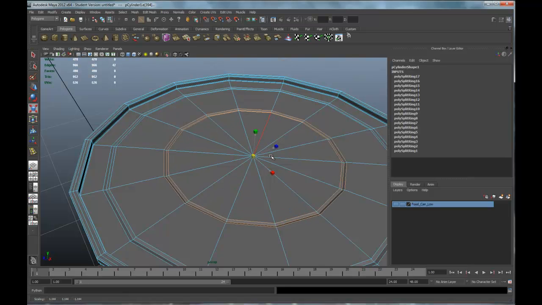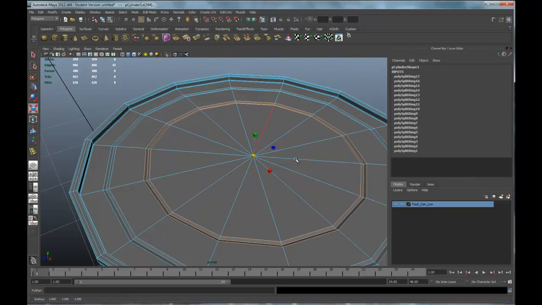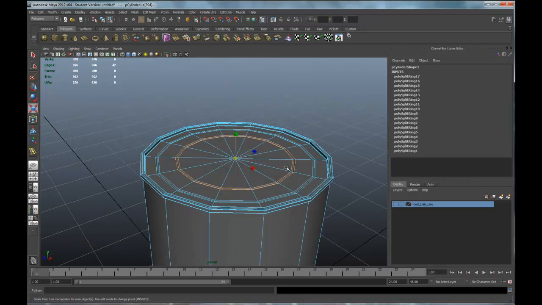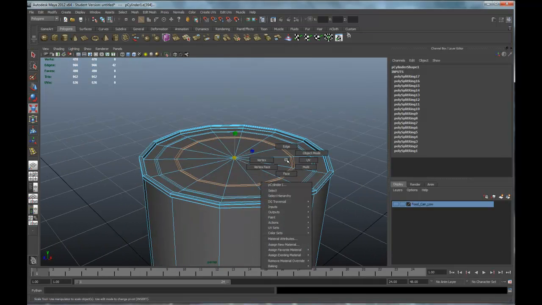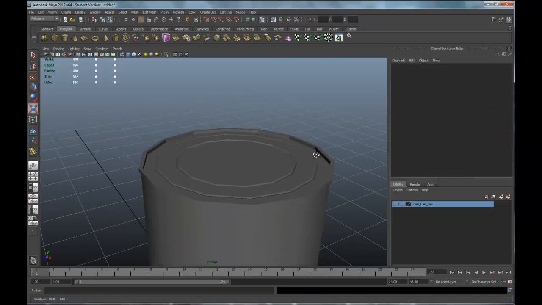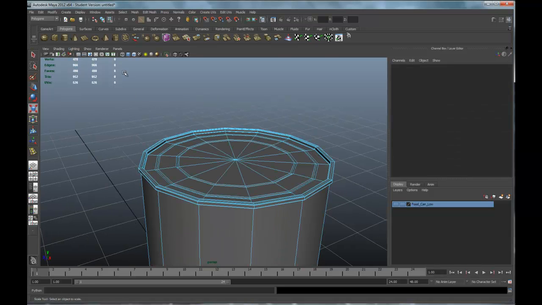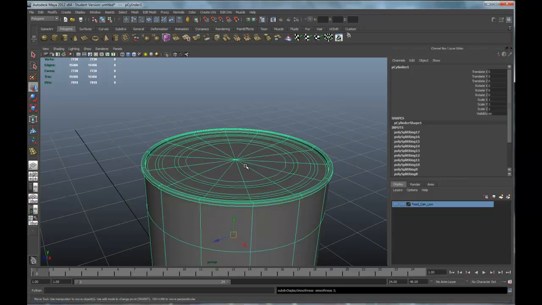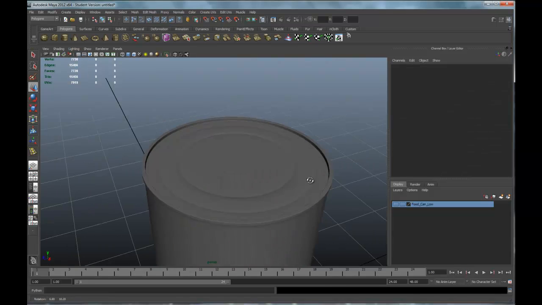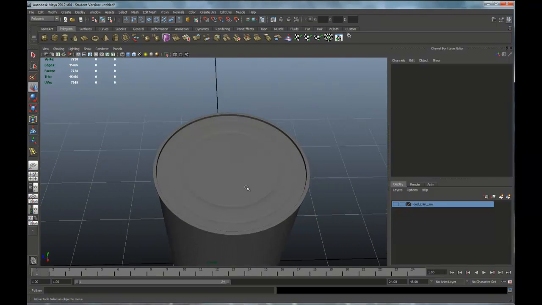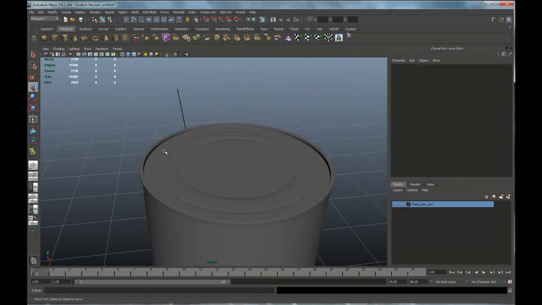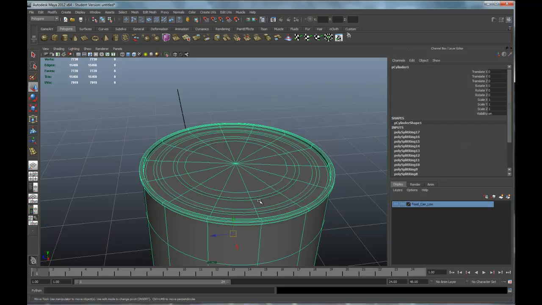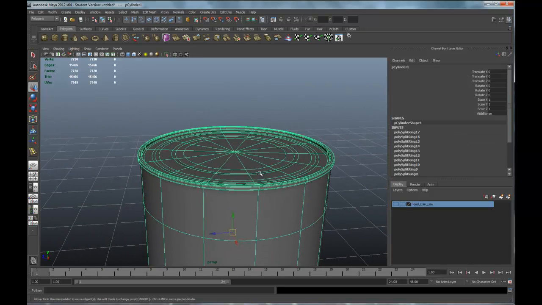And scale these all together. Here we go. That's great, like that. Go to selection mode. Click on this. Make sure you're in object mode and hit the 3 key. Let's take a look at them again. There we go. Now, it might be a little bit too close here. I brought them in a little bit too far. So let's go back. And we're just tweaking things out here.